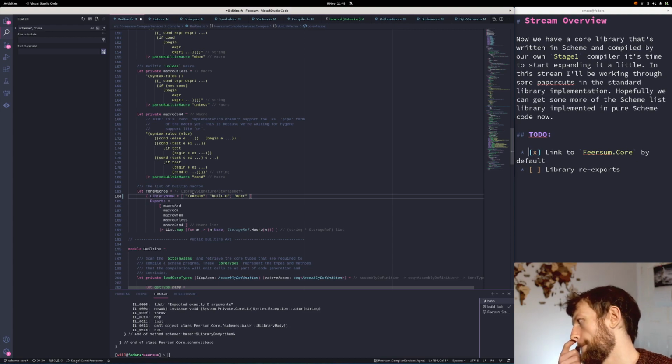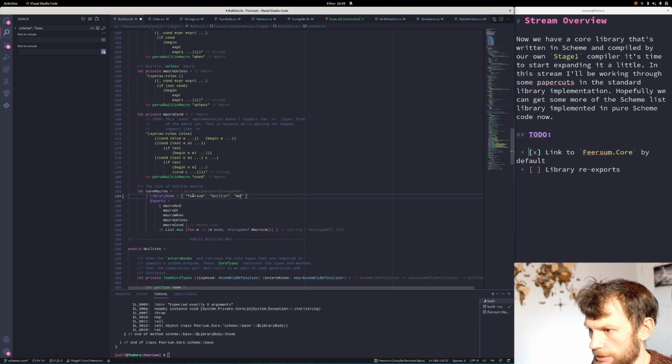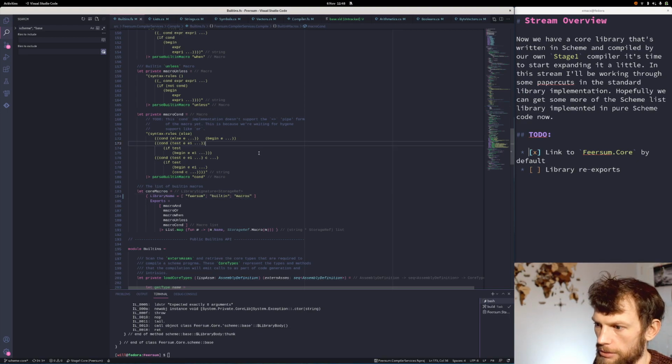Ooh, we don't have any way of serializing macros. Yeah, we'll carry on with this. Here's some built-in macros.